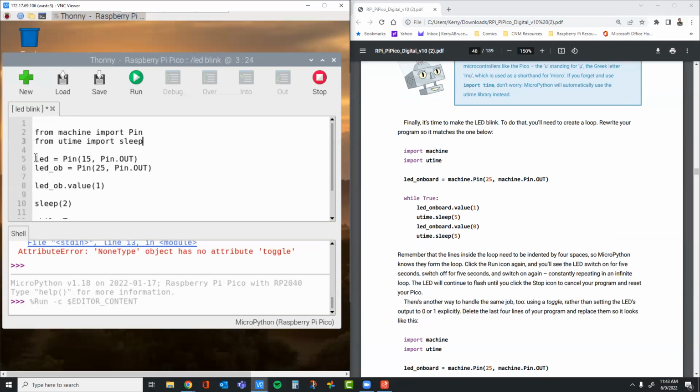And then this first one here, we don't need this one. This is the LED, right? And I had done something like this. So LED equals Pin, capital P. Make sure that's capital. Parentheses 25, comma, Pin, capital P, dot OUT, all capitals. Not worried about this line either, and not worried about this line either. So this right there, if you do that, then that pin should light up.